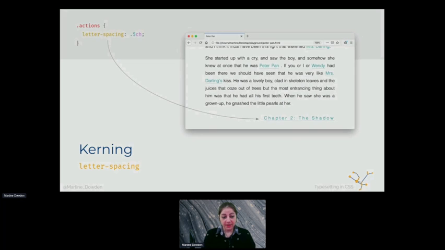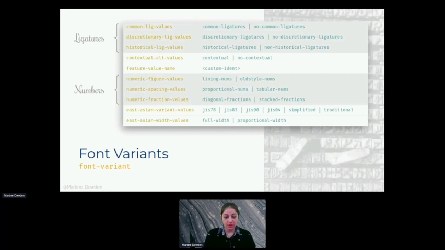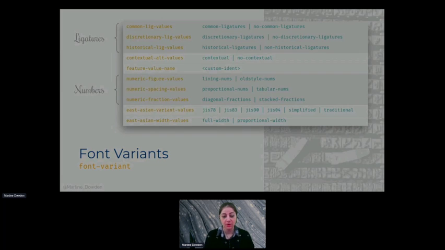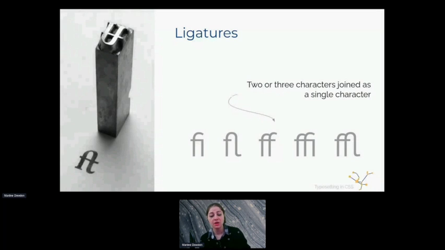Font variants are things that we can use to change how our glyphs are being treated. One of the things we can do is decide whether or not to have ligatures. A font may or may not have ligatures to begin with. Whether or not that glyph was created by the designer may or may not exist. If it doesn't exist, it's a moot point. You're not going to have them. But if it does exist, we may choose to go ahead and display them or not.